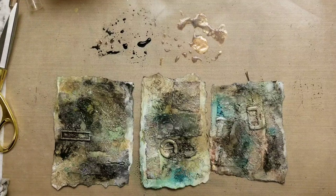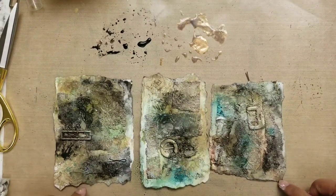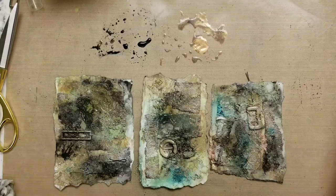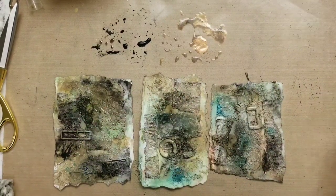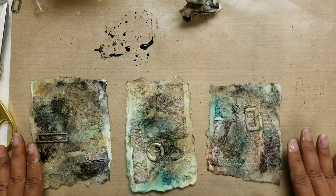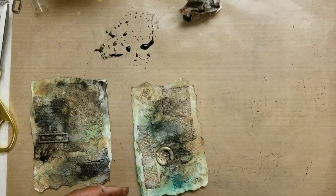I think these are at a good spot where we're at, yeah? So I'm going to dry these down again and we'll be back. These are pretty dried down, so I'm going to let these take a little break and we're going to move these aside and work on the next step.